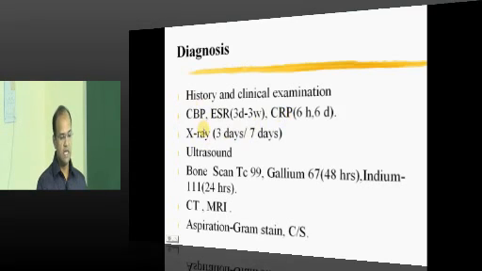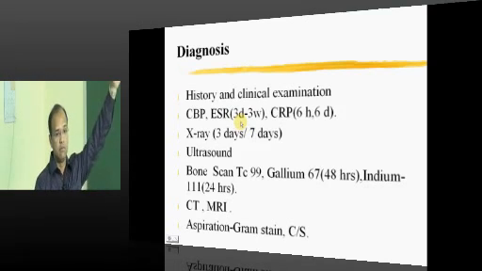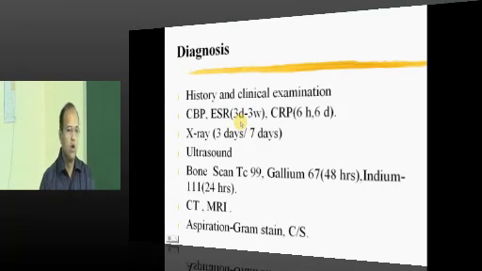But ESR may take even 72 hours or 3 days to rise at times. If you just take an ESR and say, no, ESR is normal, what happened? Within 48 hours, I said you have to diagnose already. Within 48 hours, ESR will be normal at times. So don't ever go by ESR alone, go by clinical examination as well as CRP, more specifically when it comes to osteomyelitis and septic arthritis. And ESR takes a longer time to come down.